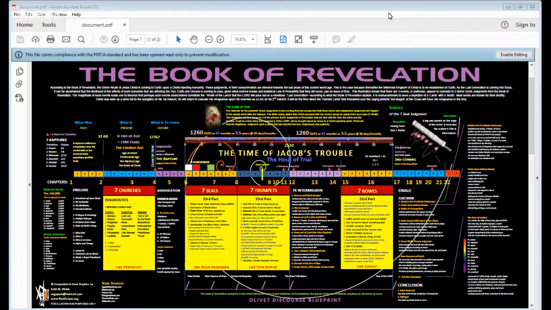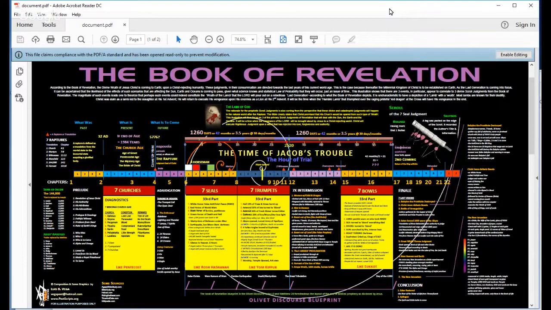So what I thought I'd do is just look at the features that are, I think, unique about it. One, like I said, is we have these nice 7 blocks here, and they divide it. It's a good overview because they have a prelude or prologue, however you want to put that. I'll zoom in on parts of this, but then they have the letters to the 7 churches, and an adjudication, I think is the word they've got there. I'll have to blow that up for myself, I can barely read the text on my own screen. And then the seals and the trumpets, and then an intermission, and then the 7 bowls, and then a finale, which is a good sequential overview of the book.